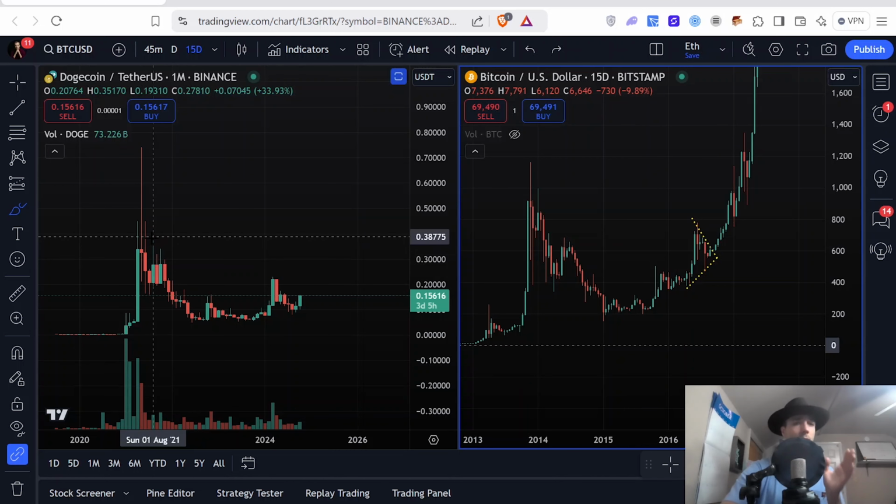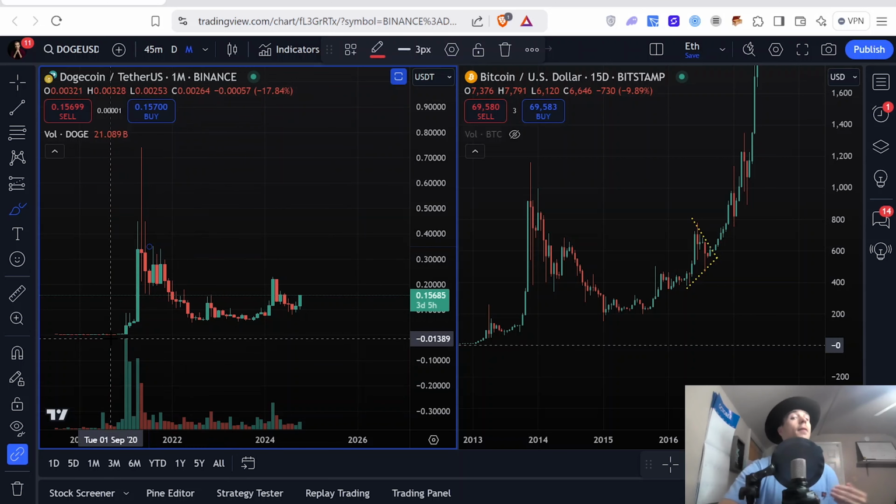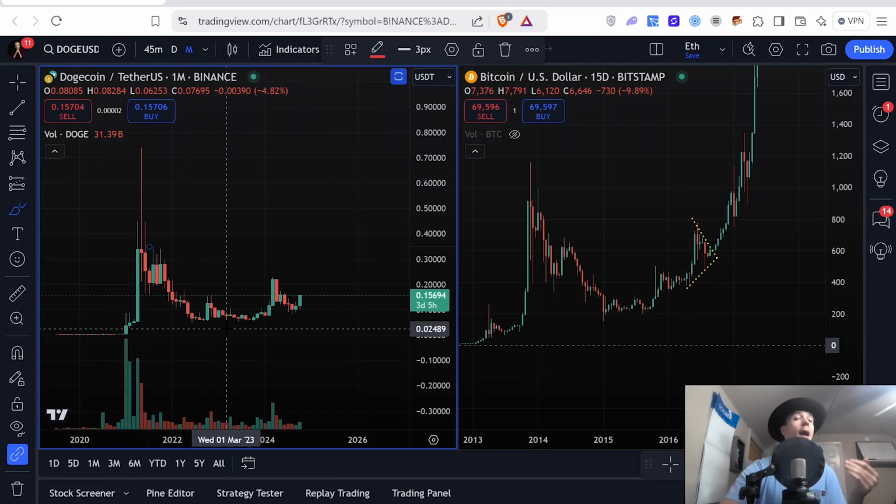What we see here with Dogecoin is actually the exact same thing. Dogecoin did the exact same thing. It started out being worth 0.008 cents and then went all the way up to almost 80 cents. And then it pulled back all the way down to about 7 cents per coin. This is what market cycles do. This is the structure the market makes when it's undervalued. It pumps, then it becomes overvalued, then the market pulls back, and it becomes undervalued all over again. That's what a market cycle looks like.